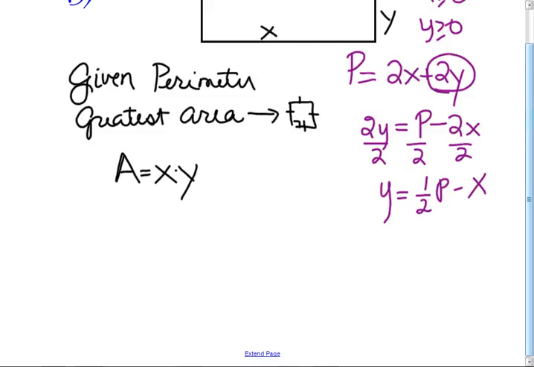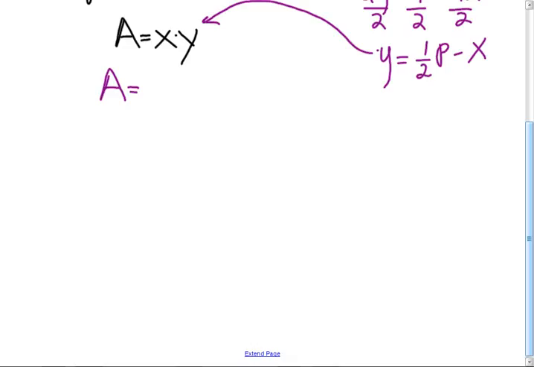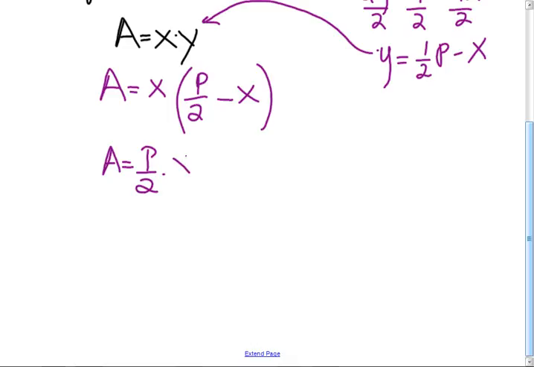So let's go ahead and substitute that right in there for y. To get through the problem you do, but not at the end. And I don't want you to simplify at the end. That's how a lot of my AB students did, and they did it wrong, and I took the point back. So I want to get you guys used to the fact that you don't want to do that. So A equals P over 2 times x, because that's just a number, minus x squared.